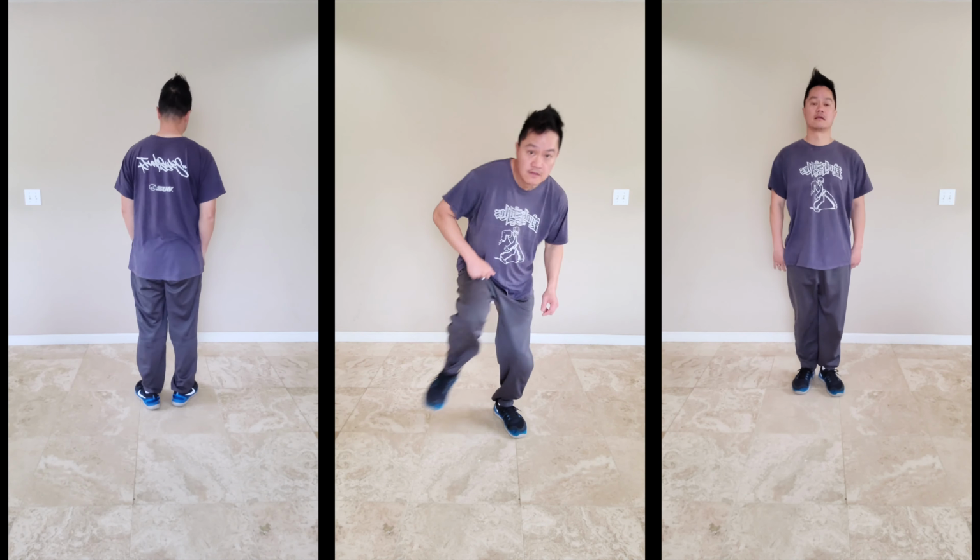For those of you who are practicing this with me for a while, you want to add a little bit more: there is that neck movement when we go back, all right? So if you notice, if I just go like this, one, and two, and three, four, five, and six, and seven, eight, versus with the head, one, and two, and three, four, five, and six, and seven, eight. So that's just a little bit extra that I want to put on. And if you're able to do that, go ahead and do that, because the more movement that you add into it makes it just a little bit funkier, okay?